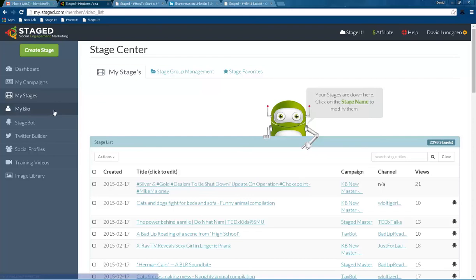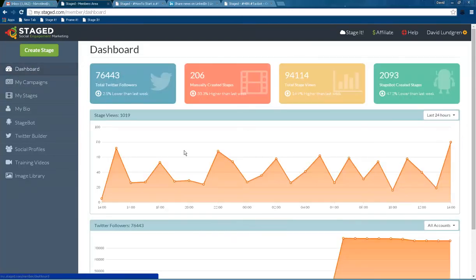Let's start right here. Let's just see what's going on right now. And you can see in the last 24 hours, we've had a little over 1,000 people coming into my stage. And some people ask, well, why the jaggedness of the graph? Well, that depends on the video. But you can see that this is 1,000 live people coming in overnight. So you can see right here, that's midnight. And while you're sleeping, the Stage system is pulling in this traffic.